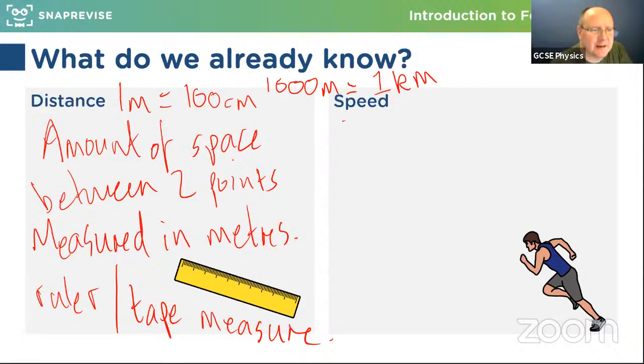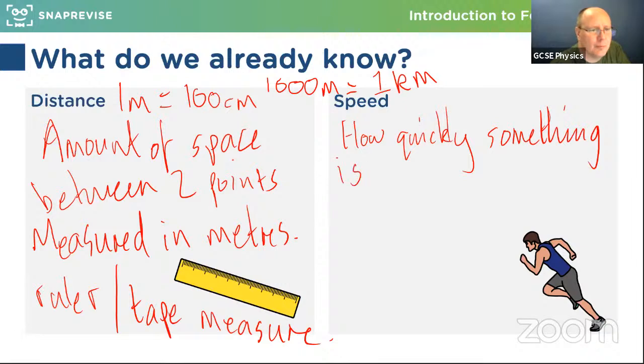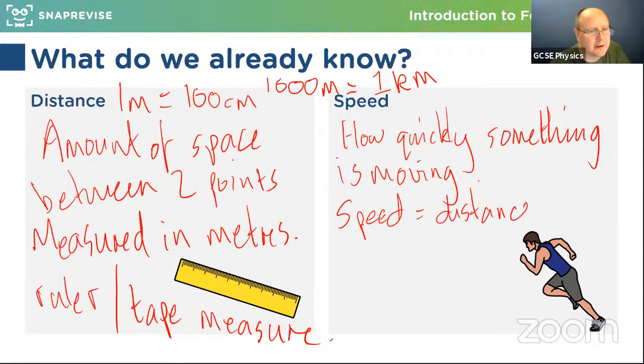So very simply, we'll just say how quickly something is traveling or moving. That's what speed is, how quickly something is moving. And Evan's already said that speed is equal to distance divided by time, which is absolutely correct. So we put that there as well, distance divided by time. And if we look at the whole journey of something from beginning to end, and we time that journey, and we do the distance divided by the time, what we end up with is the average speed, because we're taking into account the whole time of that journey.